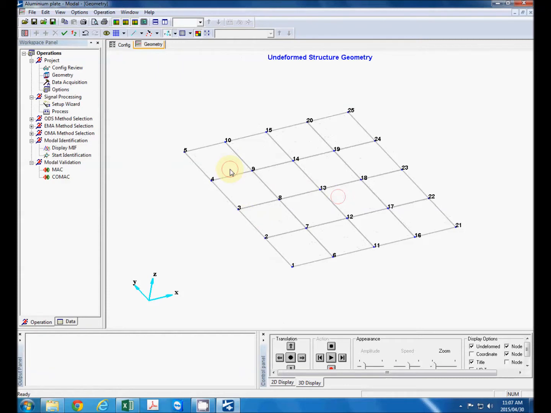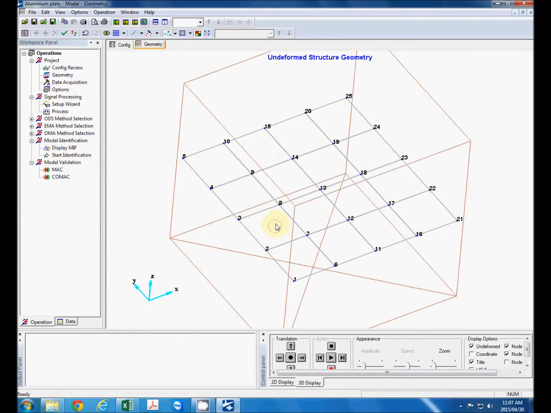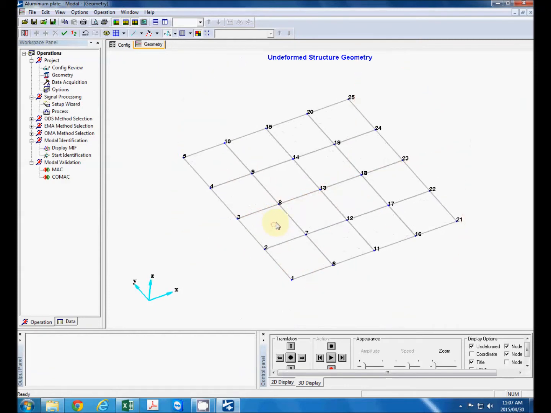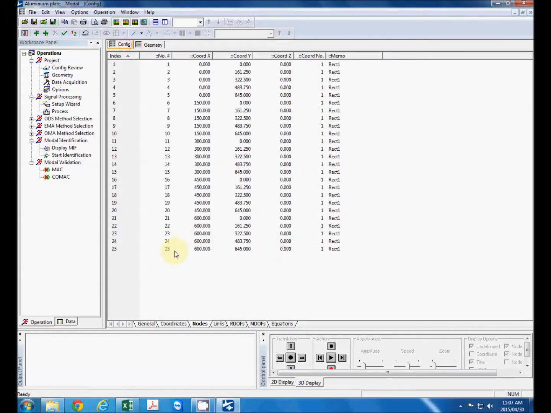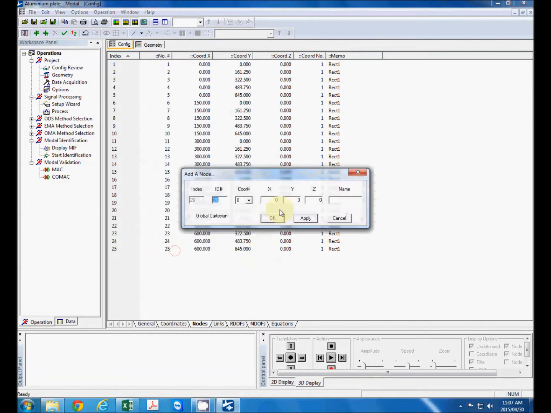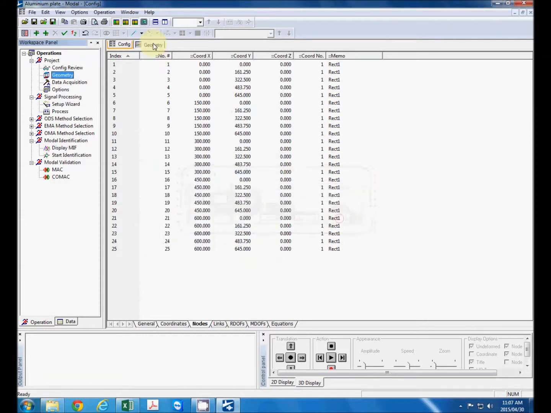Of course, the software did not add point number 26, and that I can enter manually over here by entering the data just like that.